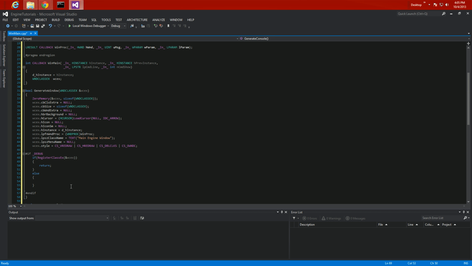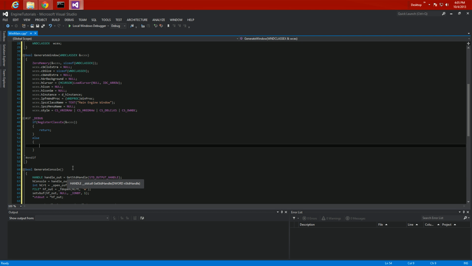All right, so now we can just output to it, just like any other input output you would do in a console application. So printf, we have error, because this is if the window class generation was not successful.